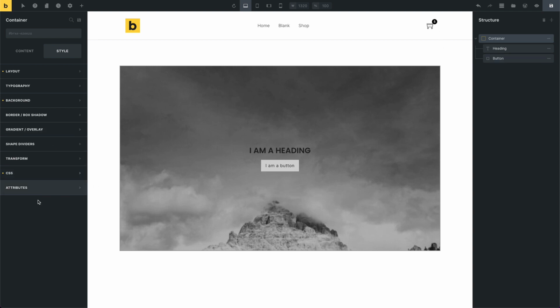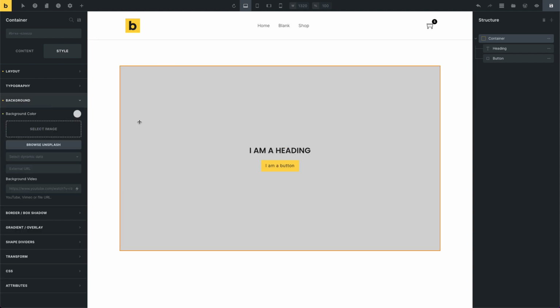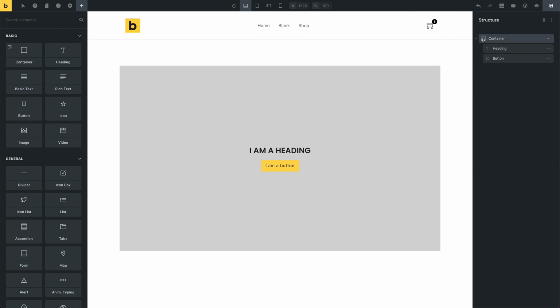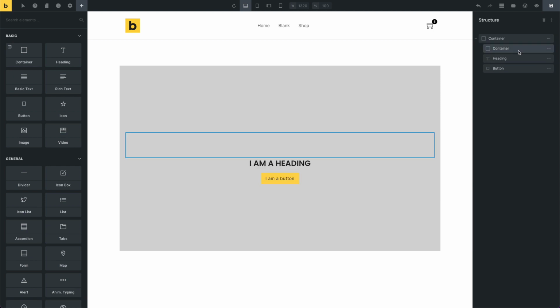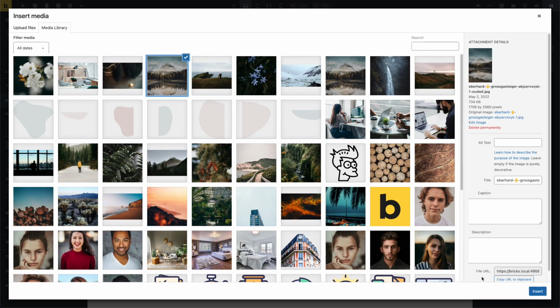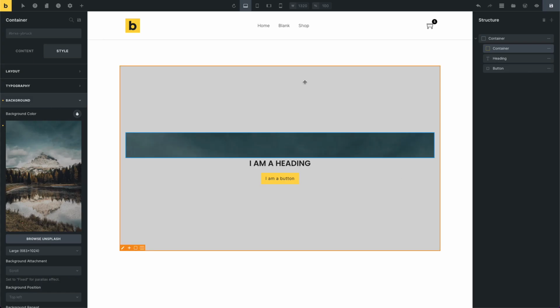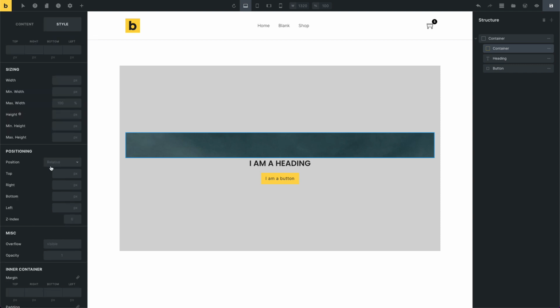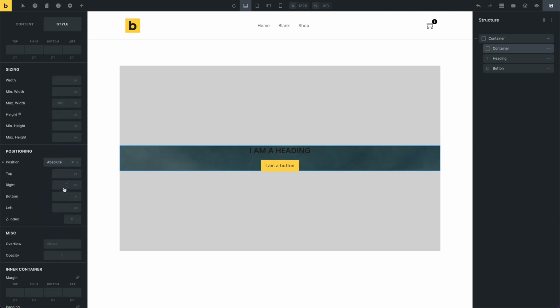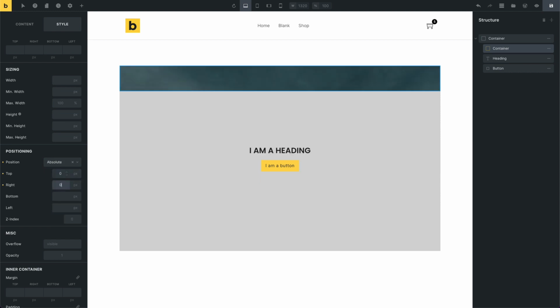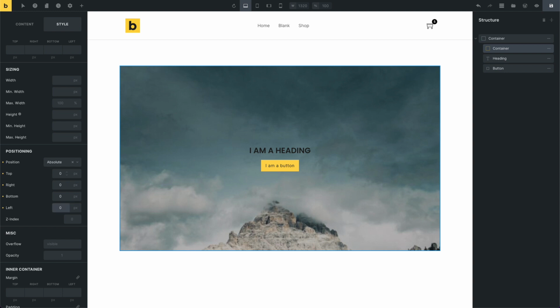Okay, but let me show you how you can still accomplish applying the CSS filter to the background image itself only. So first of all, let me remove the filter, remove the background image. And what I'm going to do now, I'm going to manually insert this container that I just talked about. So I just click on Add Container, make sure I move it at the beginning, and then I'm going to assign the background image to it, the same one that we just used. And then I want to make sure that it covers the entire area of my container here. So I can do this by taking it out of the normal element flow by setting the position to absolute, and then top 0, right 0, bottom 0, left 0. So now it spans the entire height and width of the parent container.